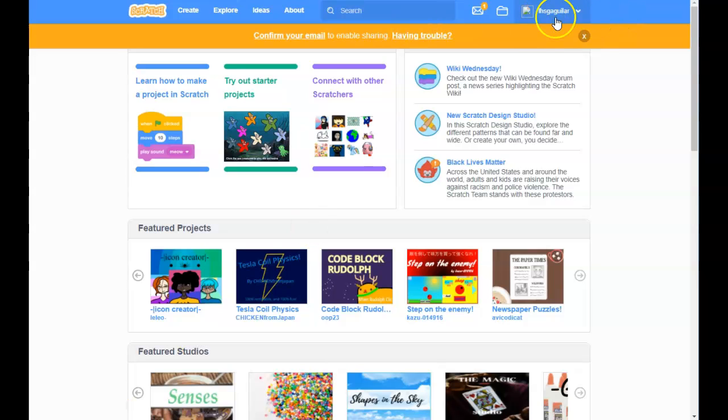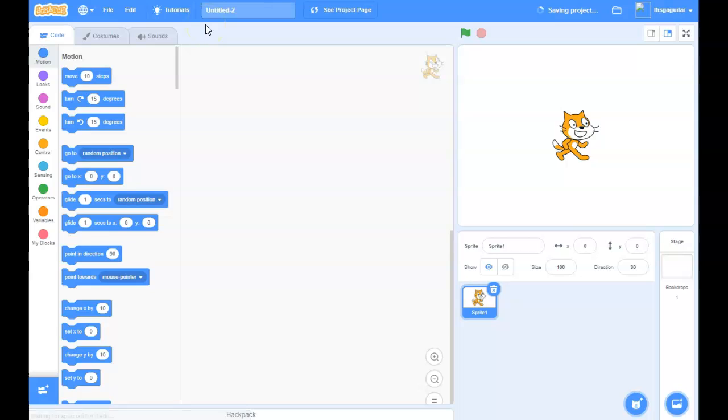As long as you're signed into Scratch, at the top, we're going to click on the Create button. And just for practice sake, so we don't forget, let's rename this at the top where it says Untitled. So name it with your class period, so P1 or whatever your class period is, and we're going to call it Dialogue. P1 Dialogue or whatever your class period is.